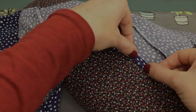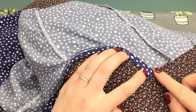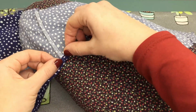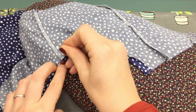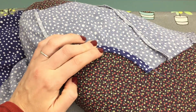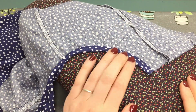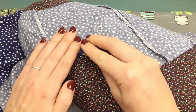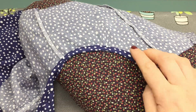Fold your neckband over so that the stay stitching is slightly towards the inside of your garment. I just like to quickly pin it to my tailor's ham. As an extra note, I'm using glass head pins because they don't melt under the iron. And then we're going to press it flat.